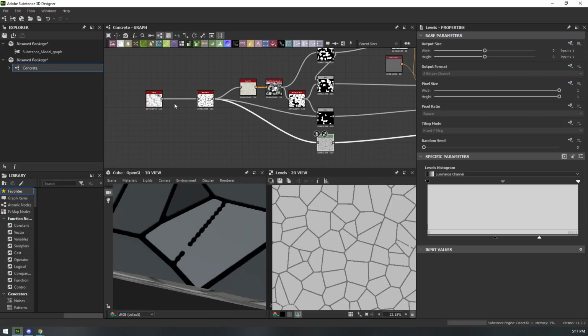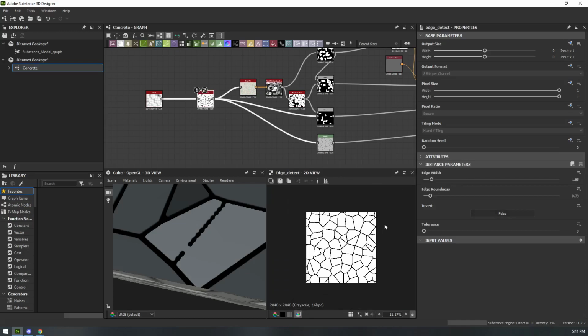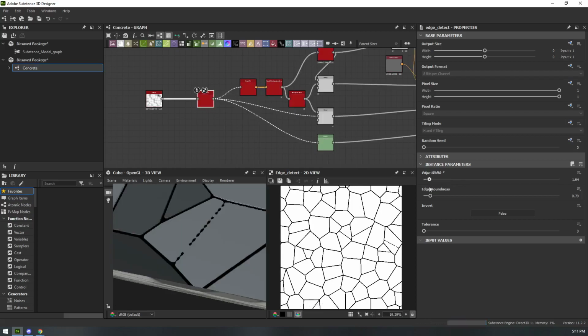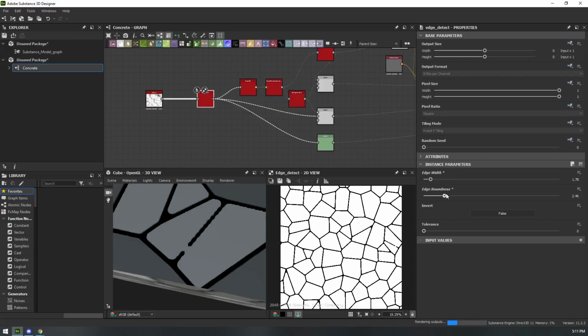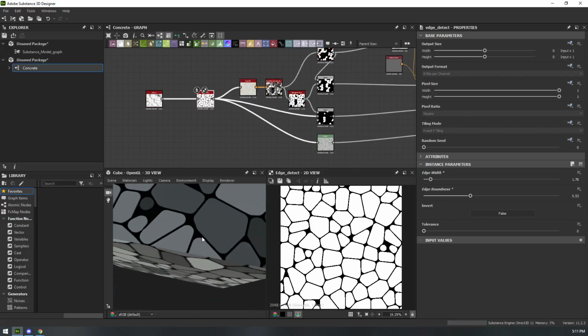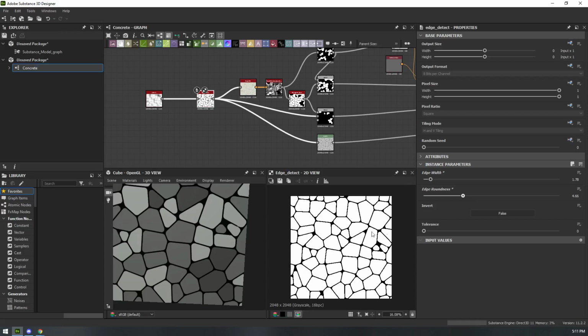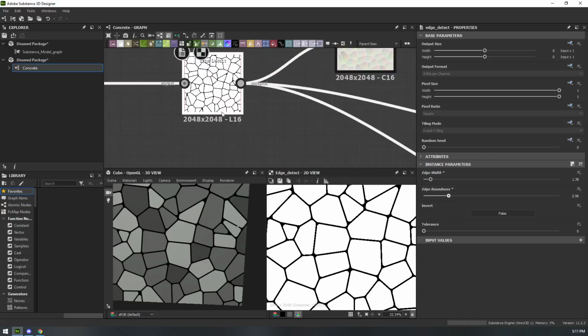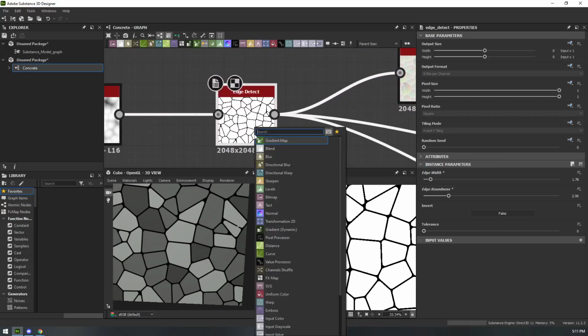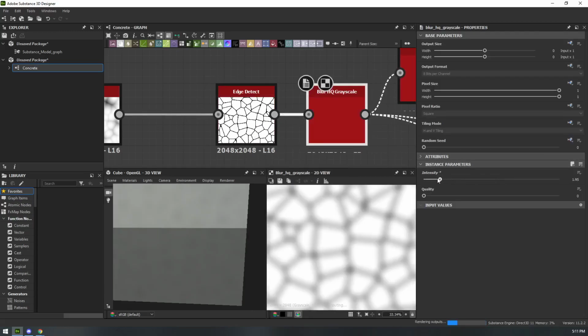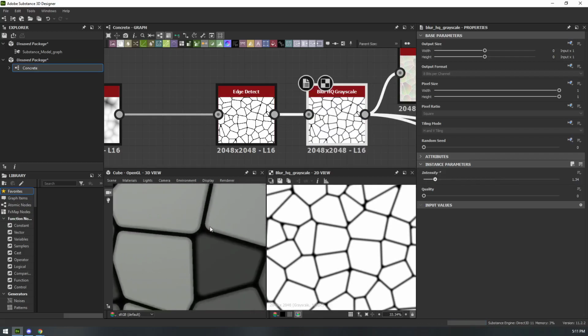It does look like we have this nasty cut in there. That's probably a setting in here. I can play around with edge width and edge roundness, which helps eliminate some of those cracks. There we go. But we got some really big cracks in there now. Big gaps. That's nice. Can definitely perform a tiny bit of blurring on this. So if I did blur high quality grayscale with a really low intensity, what that's doing is rounding the edges.